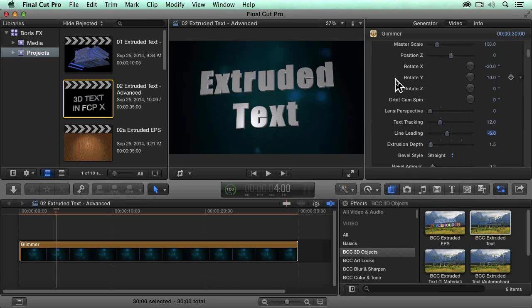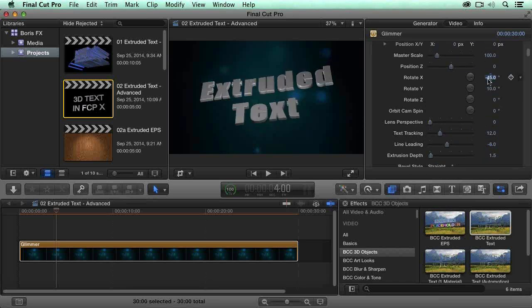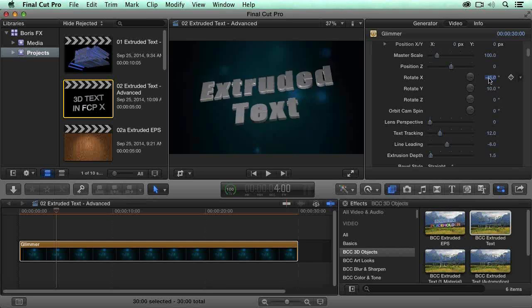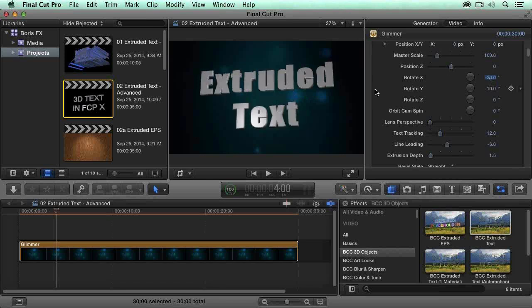Okay, here's where we've got some power. Notice these three choices called Rotate X, Rotate Y, and Rotate Z. What X allows us to do, -45, I'll just dial that in. Notice how it lays it back on it so that we're sort of looking up on it. If we change this to 45, see how we're looking down, or here we're looking up in the typical hero shot?